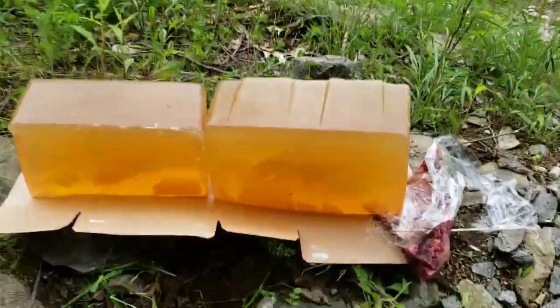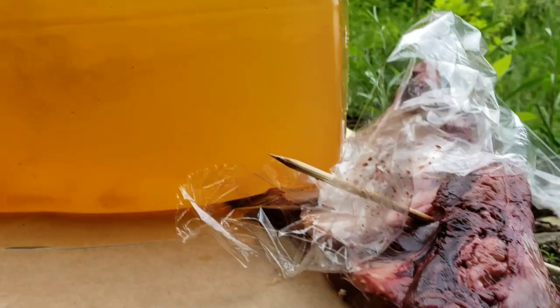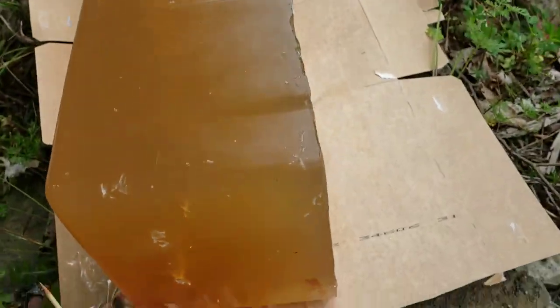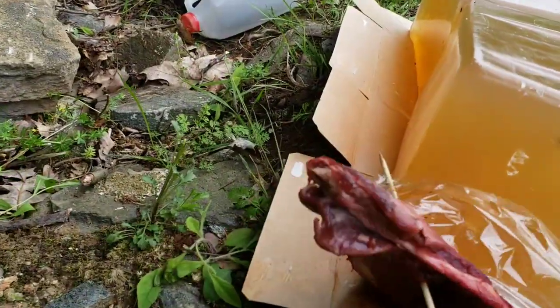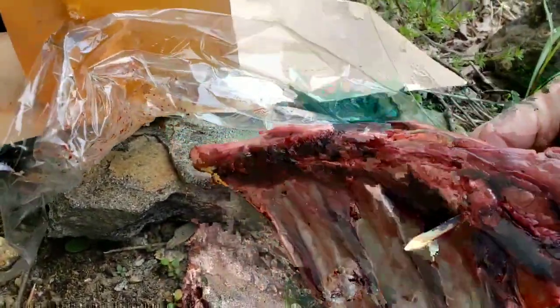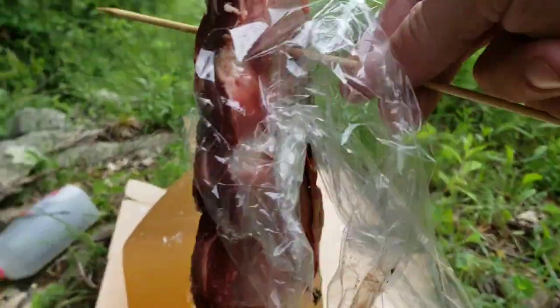Alright, so got down to the gel. Let's take a look at what happened. This is the 90 TNT. You can tell it definitely did not expand immediately. It looks like it hesitated a couple inches. Entry hole here. You can definitely tell there's a pretty big neck. Let's take a look at these ribs. The hole down there, definitely not that big. Did hit the bone.